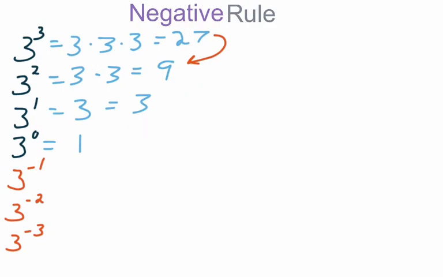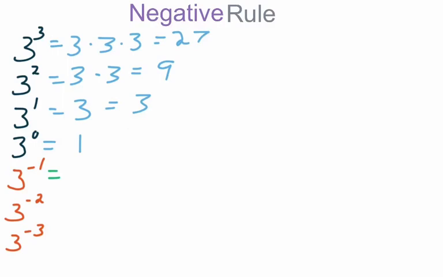If you look down below the 1, I've got the negative exponents listed. Okay, so I've got 3 to the negative 1 power. Well, basically, we're going to continue that rule of dividing by 3. The way negative exponents work, we have an inverse situation where we end up dividing by 3, almost ending up having a fraction type thing.